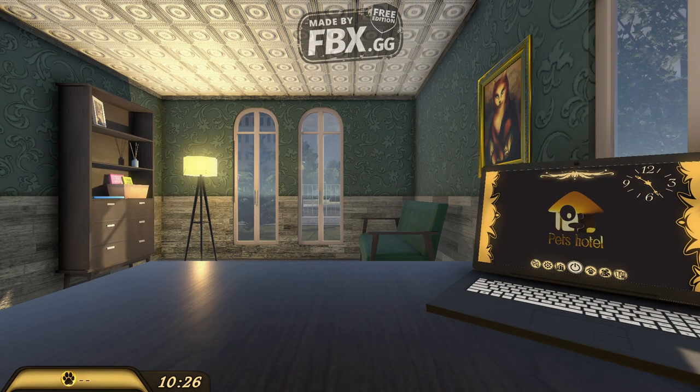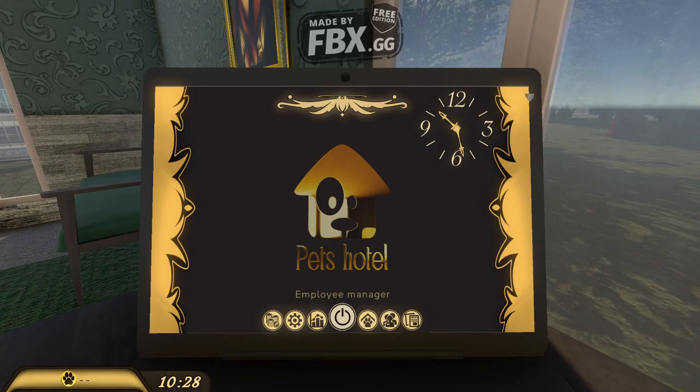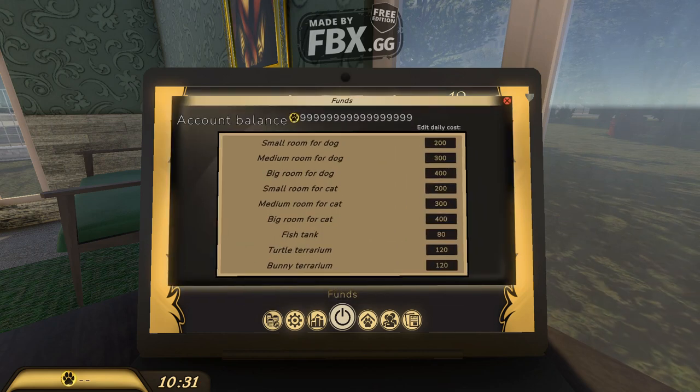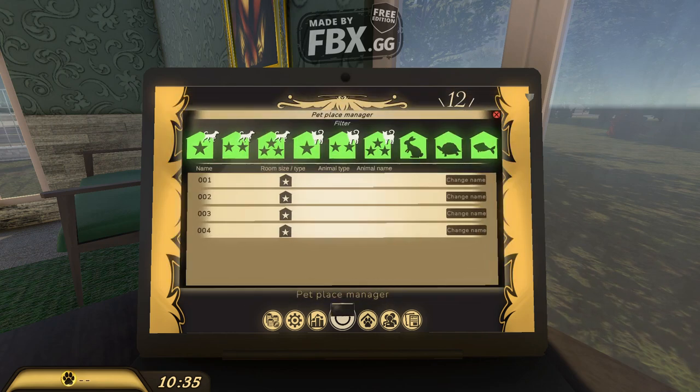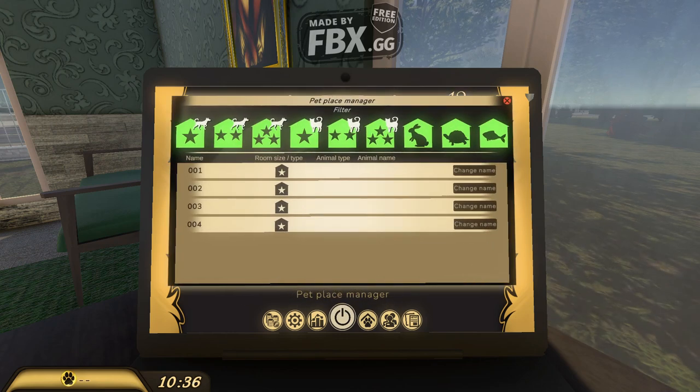Managerial desk, perfect. Now, how about you go in the hotel settings, funds. Let's see first the funds and see how much we have. Right, I remember that. We have employees? We do not. Oh, we can change the name.